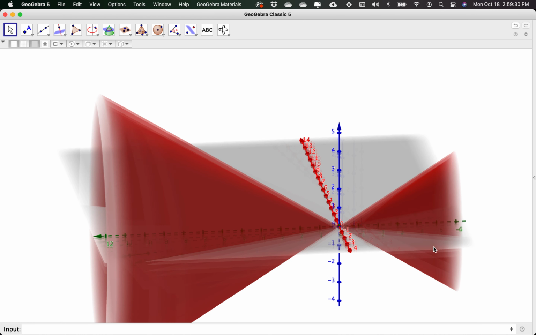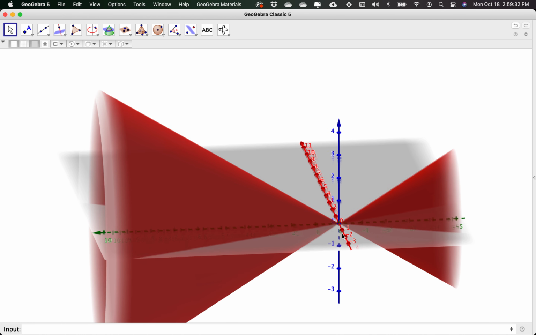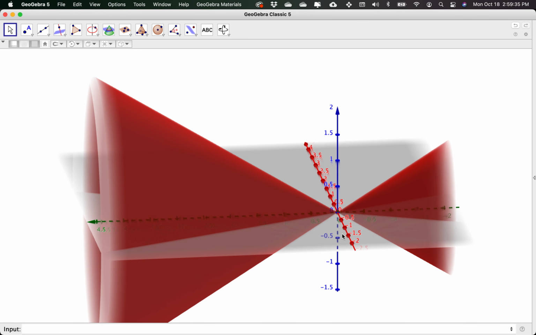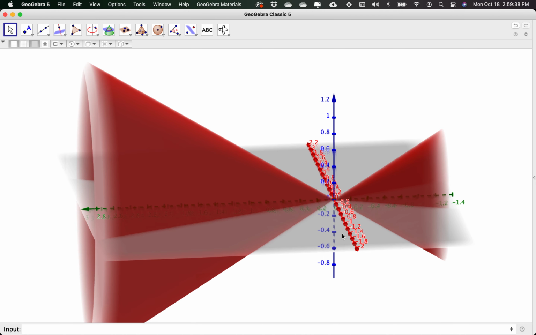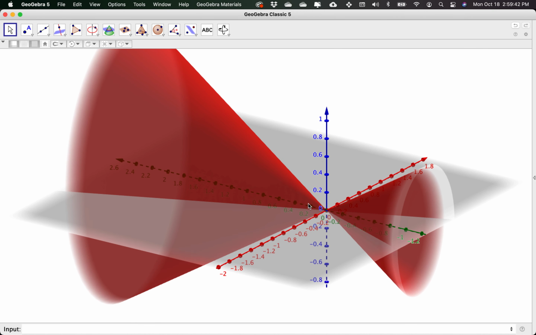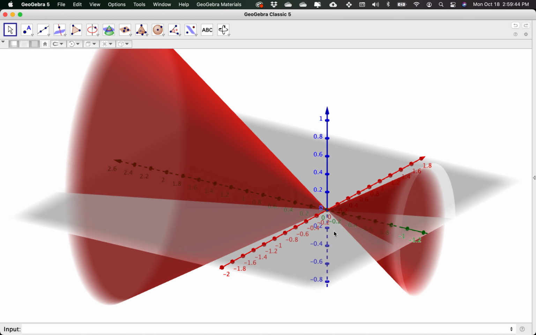Here's my graph, and if I look at what's happening right at the origin, it's kind of being pinched together right at the origin. It actually ends up being two cones that meet at the origin. And so that's what's happening when I can't set this equal to 1: instead of having one or two sheets, I actually have two cones that are meeting at a singular point.